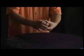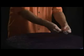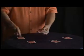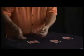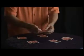So, like before, cards can be shuffled. They could be cut. They could be thoroughly mixed. When you're ready to do this trick, what I do is I explain that I'm going to deal the cards twice. The first time I deal, I want you to watch very, very closely. See if you see anything unusual, anything that looks out of place. So watch closely. 5 hands of poker. 1, 2, 3, 4, 5. Does that look pretty fair?